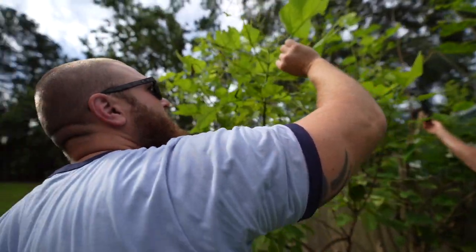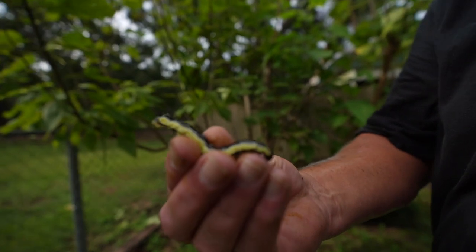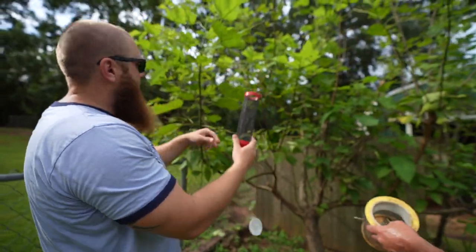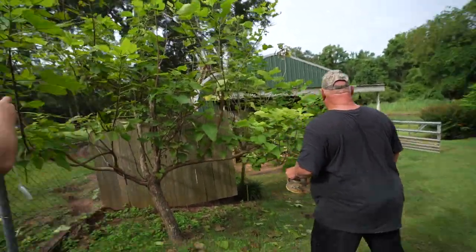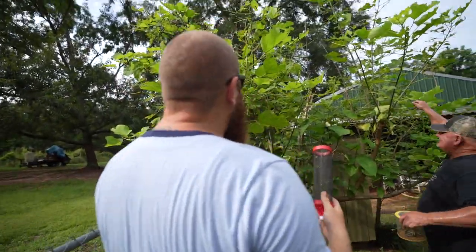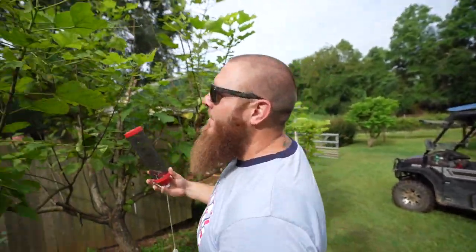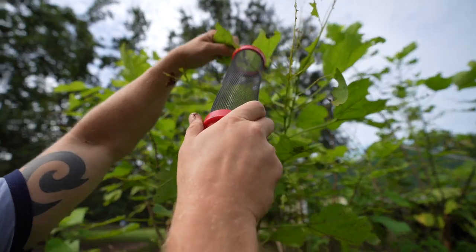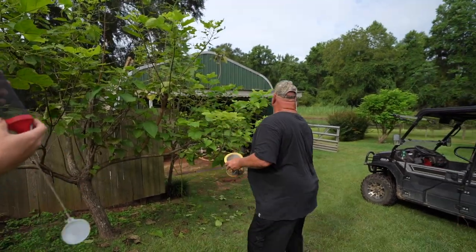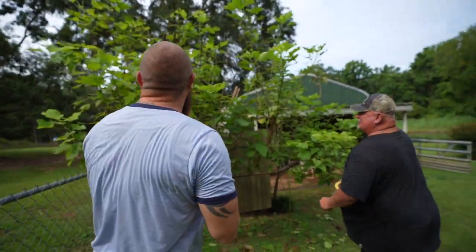It makes sense for it to be that color because they're just full of leaves - that is their natural camo. But see how these are blacker than that one I just showed you on the other tree? The other one's more white. I just figured something out - look, they literally just let go. They're trained - Lojo has trained these worms, they're circus worms! That is amazing - Lojo the catawba whisperer.